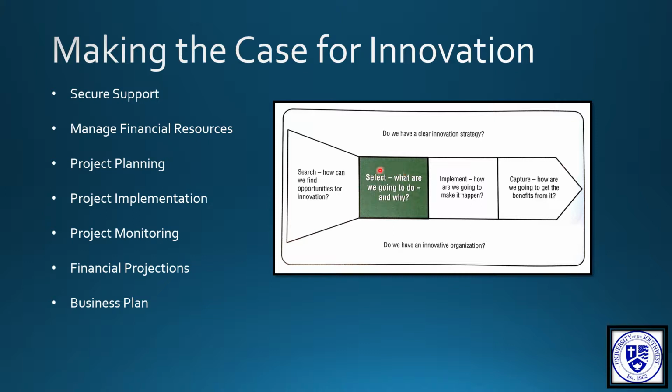The same is true here. Once we've gotten to the point where we've just about selected what we're going to do and we've garnered support for that particular innovation or that project, we're already sort of entering the phase of implementing. And so there's going to be a little bit of an overlap here, especially when it comes to putting together some type of plan, project plan, business plan, to actually make this project happen. So that's what we'll focus on this week.